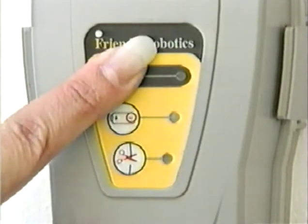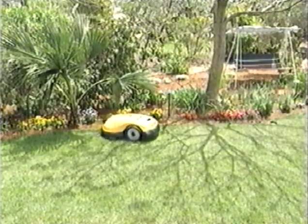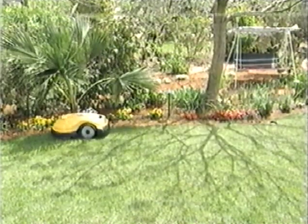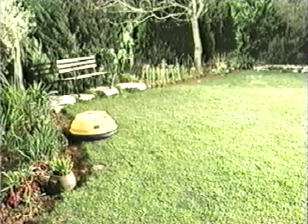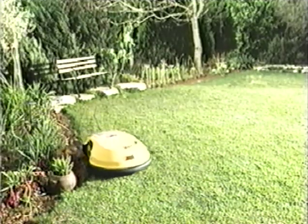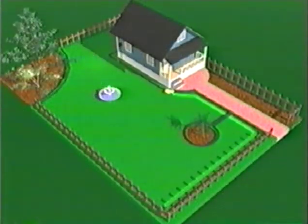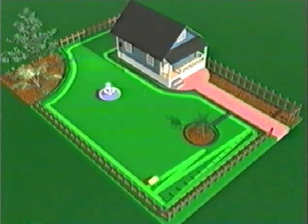Turn the perimeter switch on and press the green button to activate automatic mowing. The robot will detect the wire, retract and advance a few times until it positions itself properly, and then accurately mow along the perimeter wire. Depending on how you lay the wire, your robot will precisely cut the edge of the lawn, accurately avoiding obstacles. Modification of the perimeter wire is simple — just take out a few pegs and replace as necessary. After mowing one to two turns around the edges, the robot will enter the lawn and continue mowing in a triangular pattern across the lawn.